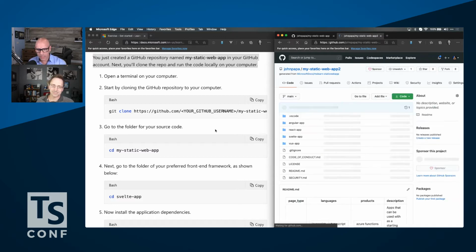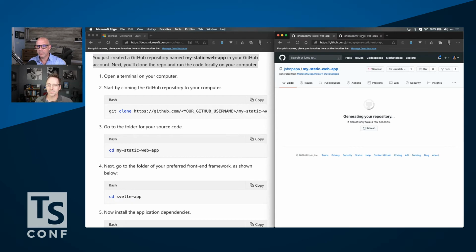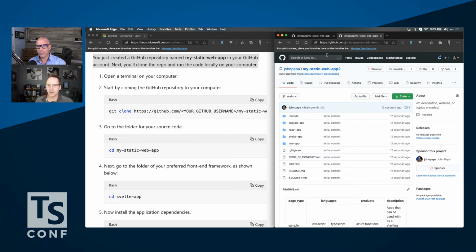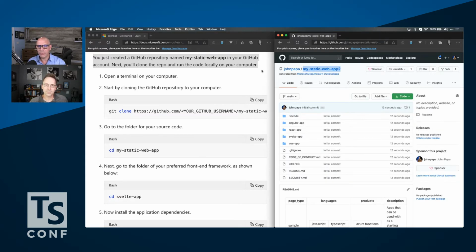And I hope, are any of you running into this problem? Oh, good. We got it up right. That was better. Let's see if that one comes up. All right, we're going to roll with number 2 for me. Hopefully you didn't run into this problem either. If you did, please type it into the chat and Alessandra will help you out there. We have to remember that I named mine Static Web App 2 because that one's still running, and I'm just going to close it because that's a distraction.